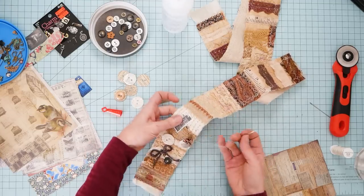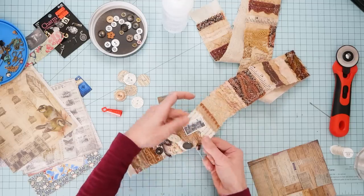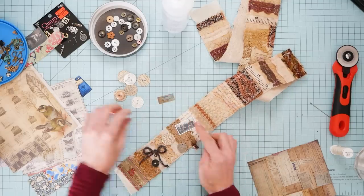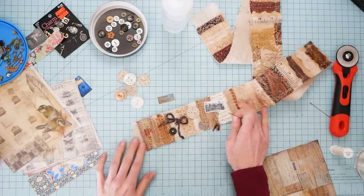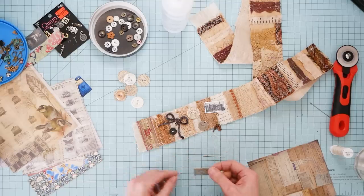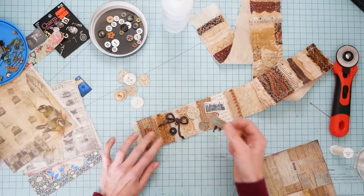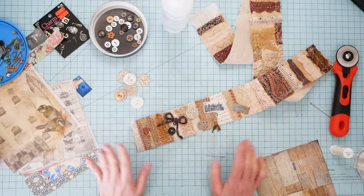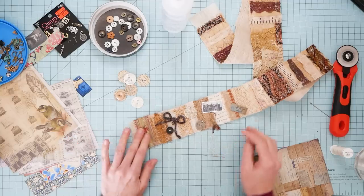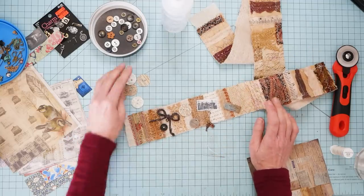And then you could either sew around it with your sewing machine and do a zigzag stitch, or you could tack it down with needle and thread too. So I think I'm going to stop there for now because, like I said, time suck. I'm going to stop there, but you get the point.